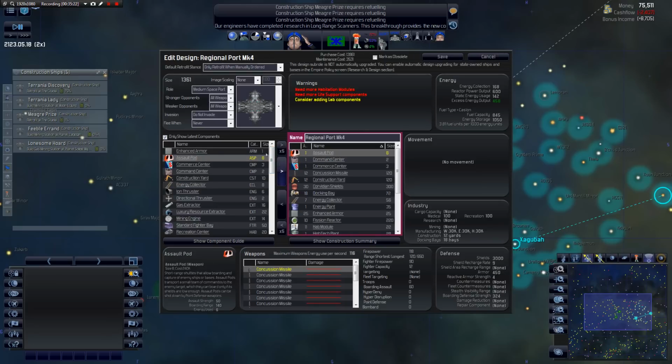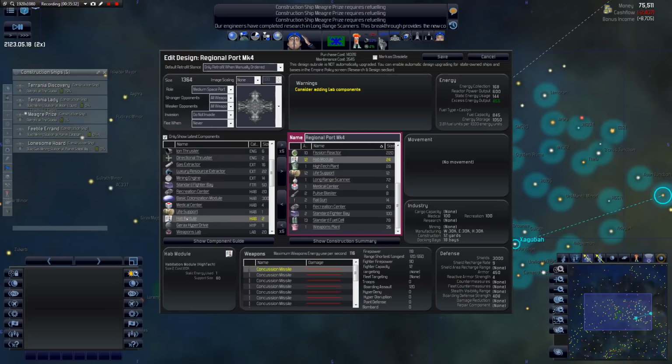Might put a couple of those on. And put some fighters. Oh, I already got fighters on here. 12 is good for now. More hab and life. Okay, we'll go with that.